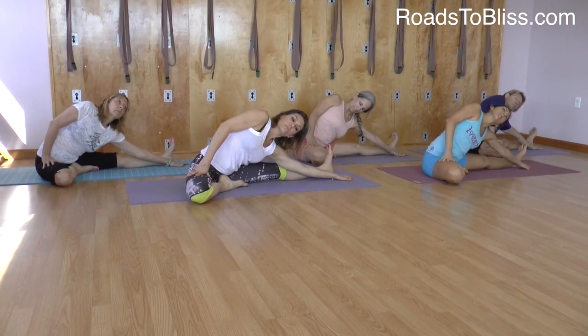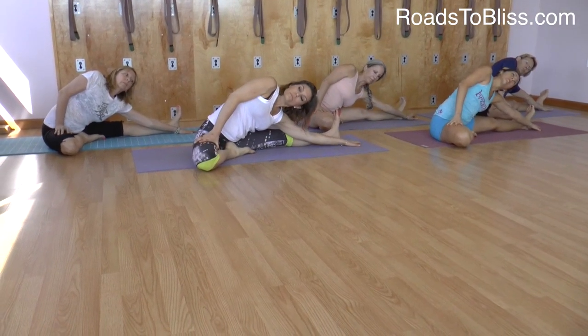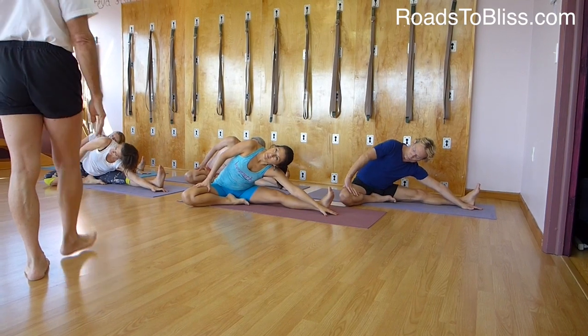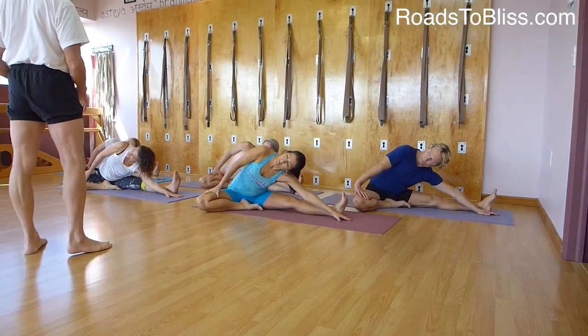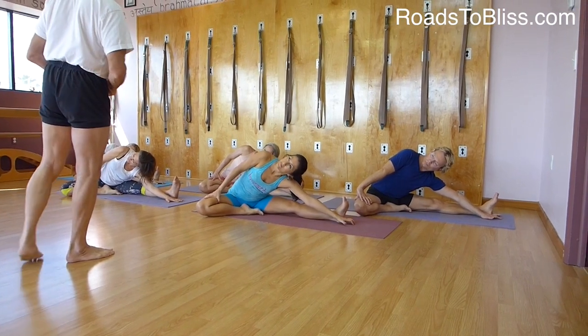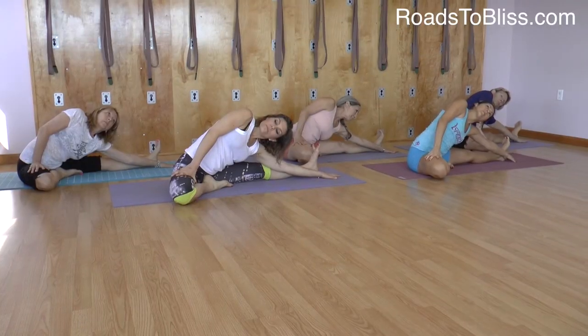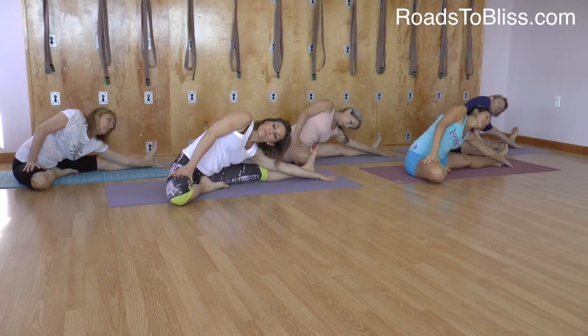You can push with your right hand to push the trunk out over the left leg. Right buttock can come up a little bit. When you push that right thigh away from you, you're also pushing the knee down slightly, and that grounding action gives the trunk a lift that takes you out over the left leg more and more. Left kneecap in. Good. Reach past that leg as much as you can.